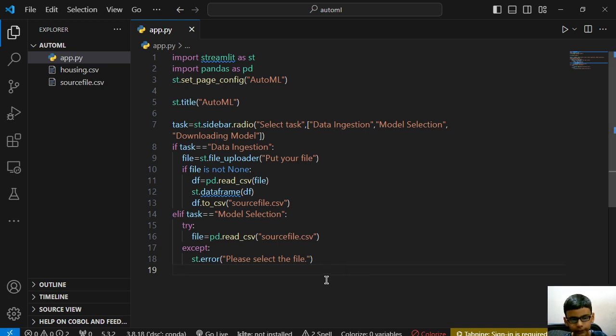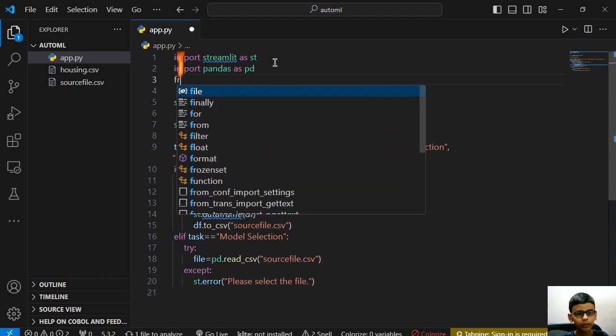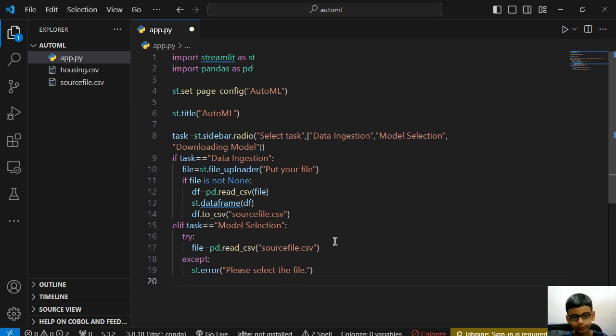So after doing this much, we can simply import the task level analysis. So here I will go in the try block.